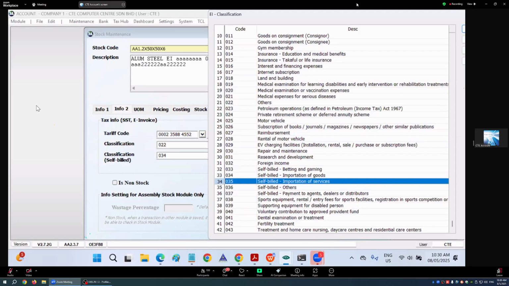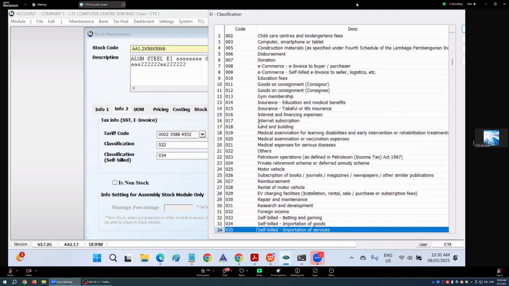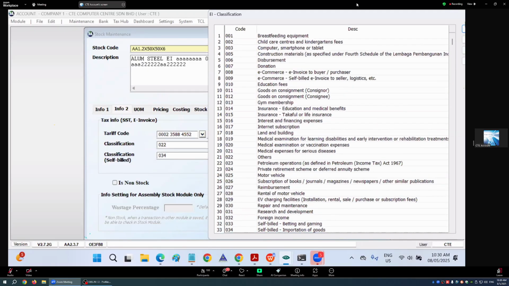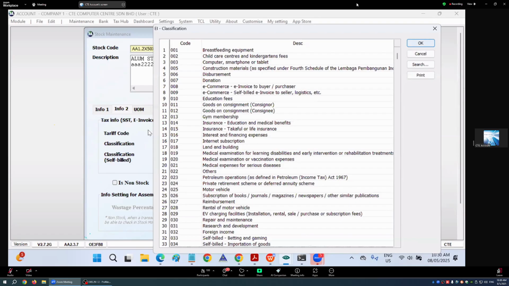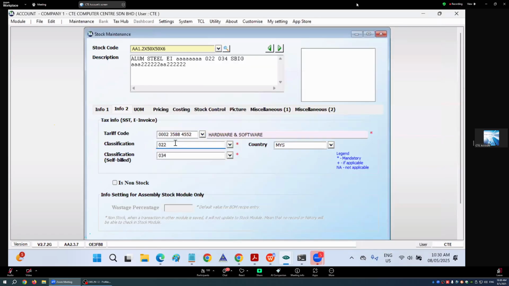That's it. Go and study what classification codes you need to put in. When you convert or migrate to e-invoice, our support team helps you to fill in. But if you have a new stock code, then you have to fill in yourself.